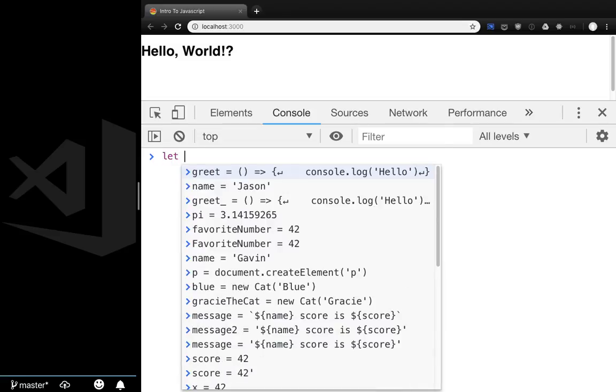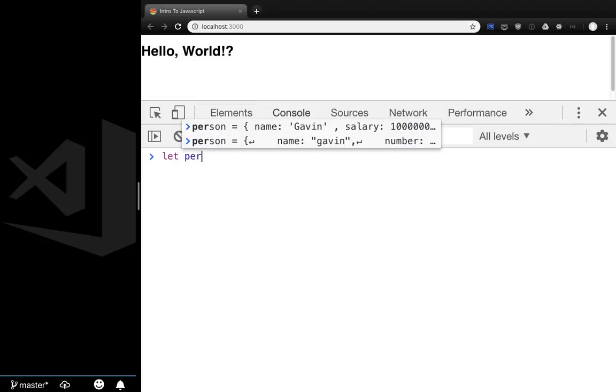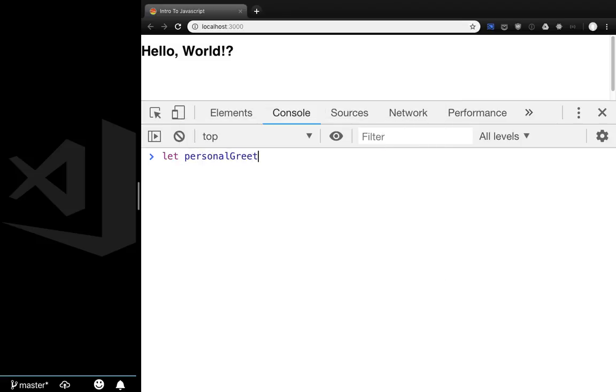Let's make another function called personal greeting. So personal greeting is going to be a function. It's going to start with parentheses, but now I need information into my function. This behavior, personal greeting, needs two things.